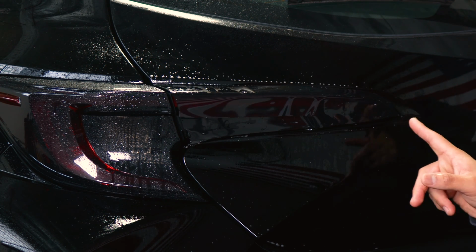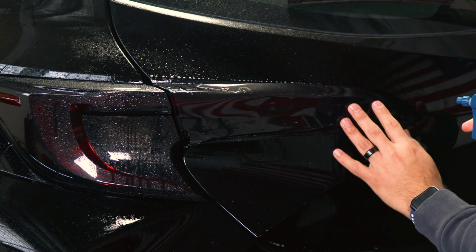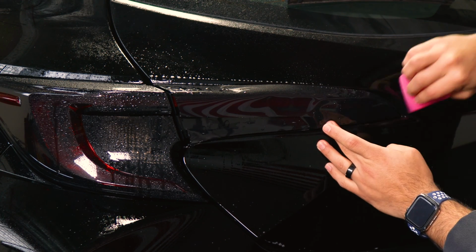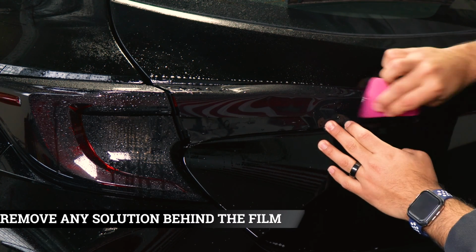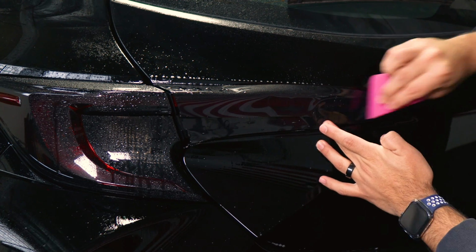So once you have it aligned here, grab your tack solution and start applying it underneath and then on top of the film. Make sure it stays aligned, hold it in position, and start tacking it down. Make sure to remove all of the solution that's around this section here. Help it tack down.